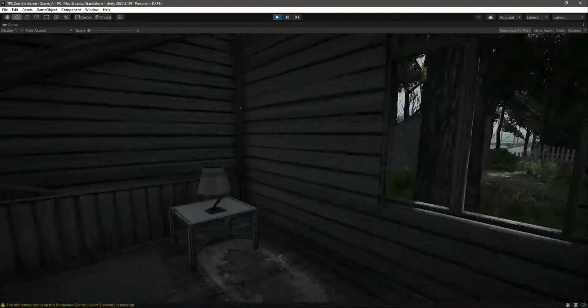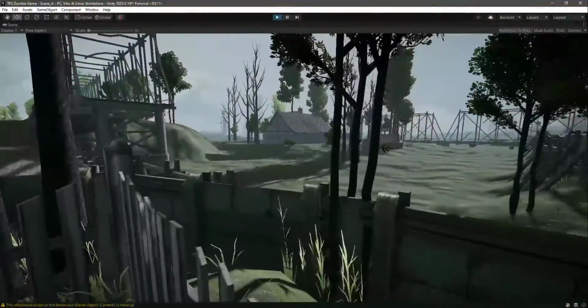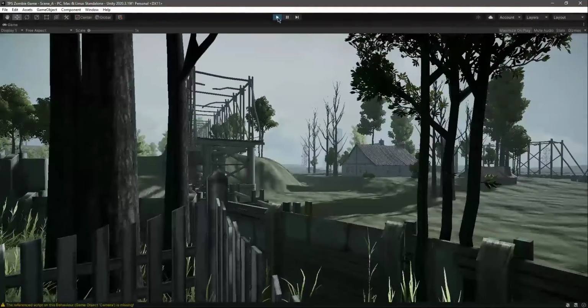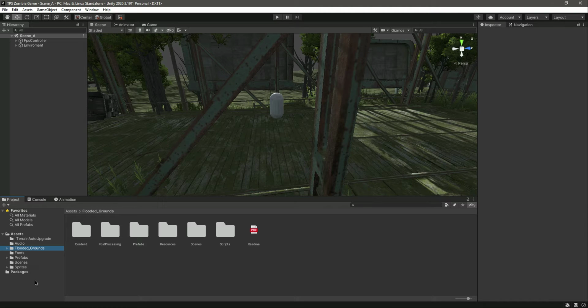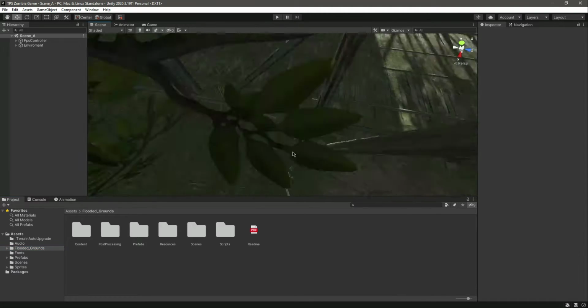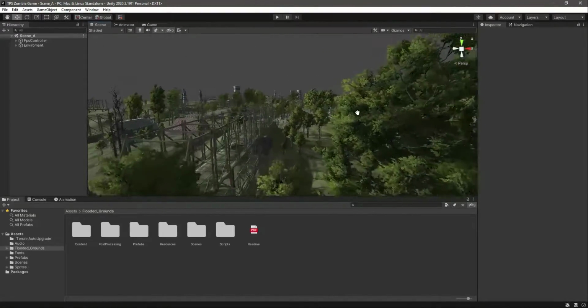Okay, we have the different houses, tables and everything. Now our environment is ready, as you can see.